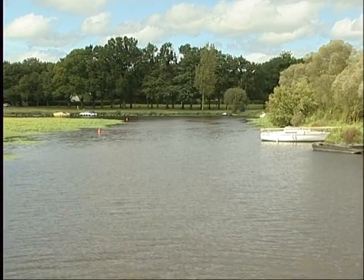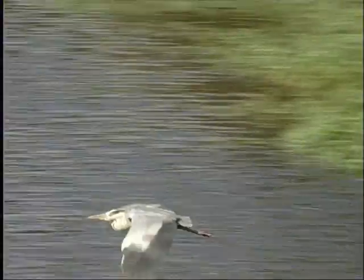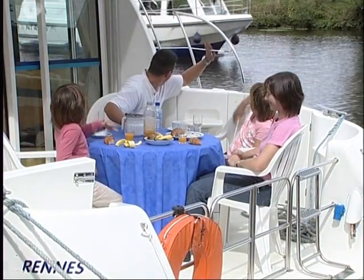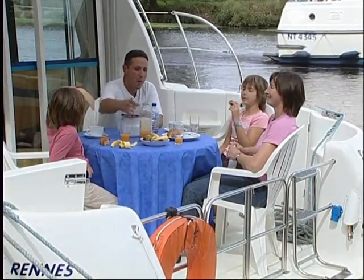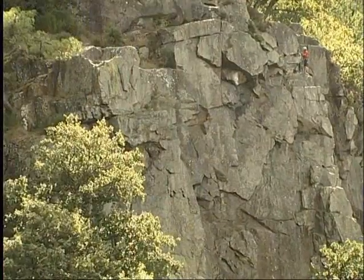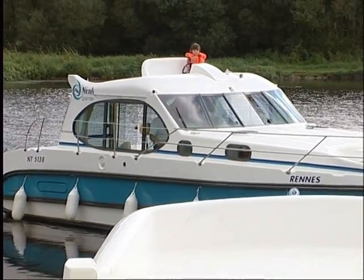During your cruise, please sail gently and carefully in order not to damage the banks, and to respect the fauna and flora around you. Always retain your rubbish and dispose of it only in designated places. Enjoy these relaxing and adventurous moments to share with your family and friends in the richness of our canals and rivers. We hope that you will have a memorable time on board your Nicols boat. Thank you.